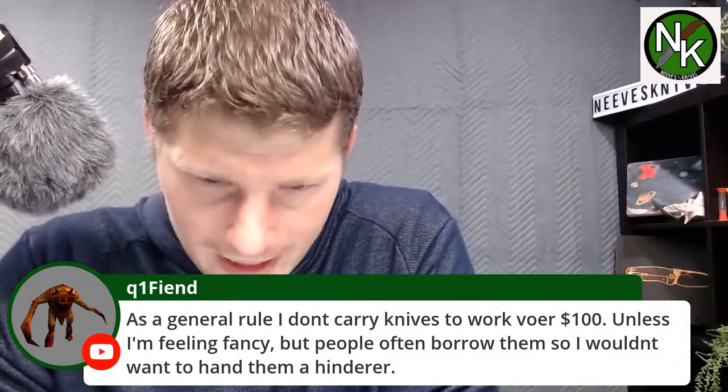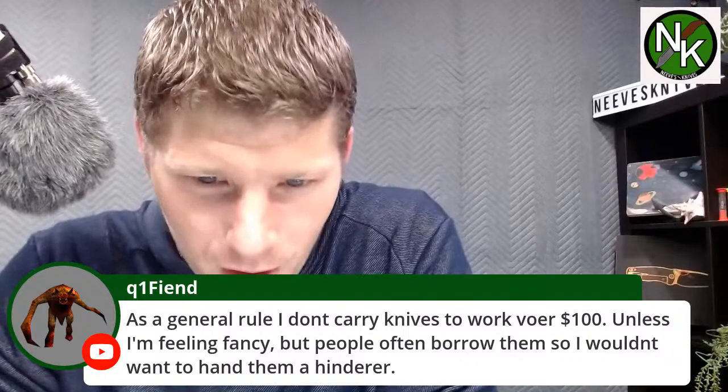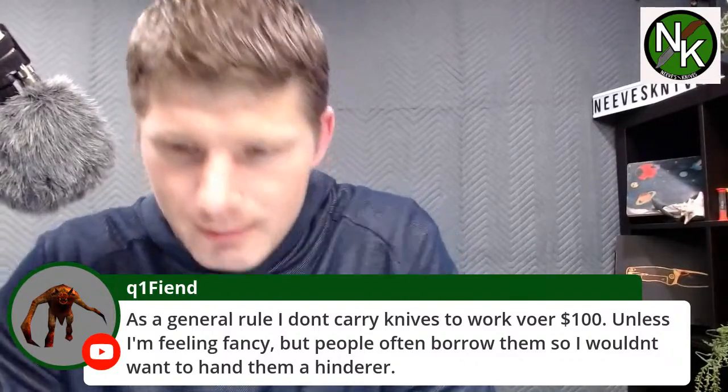As a general rule, I don't carry knives to work over $100 unless I'm feeling fancy. But people often borrow them, so I wouldn't want to hand them a Hinderer. Now, I usually carry two knives. Some days I don't know what I'll be doing at work, so I always automatically carry specific knives. But as I go through my week, I already know what I'm doing tomorrow. So tomorrow I'm going to use my knife, but I already know what I'm going to use it on. So in those cases, I can bring something nicer.